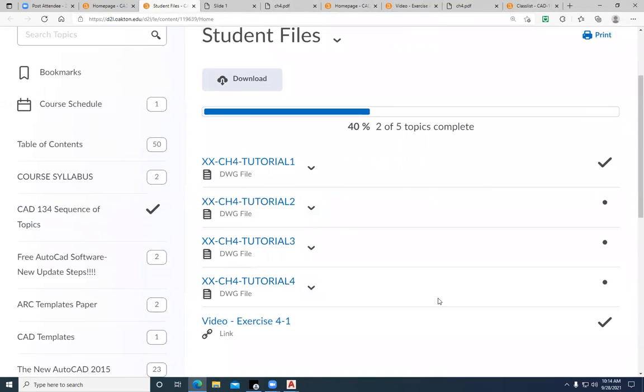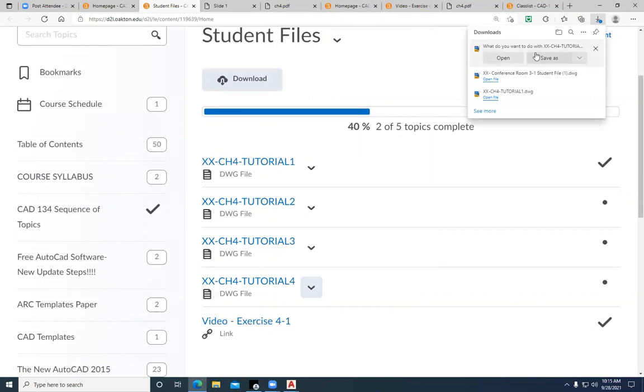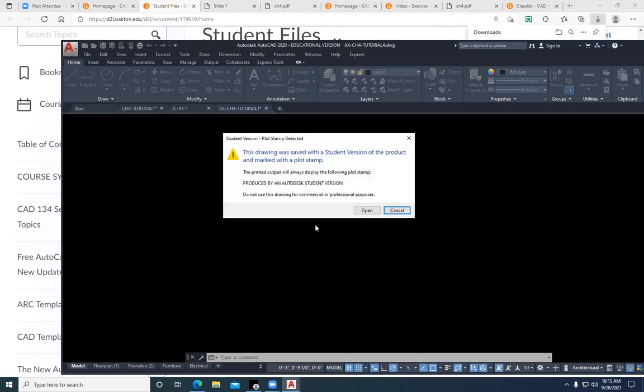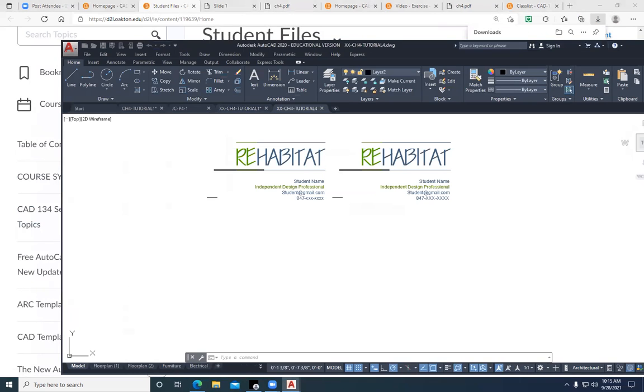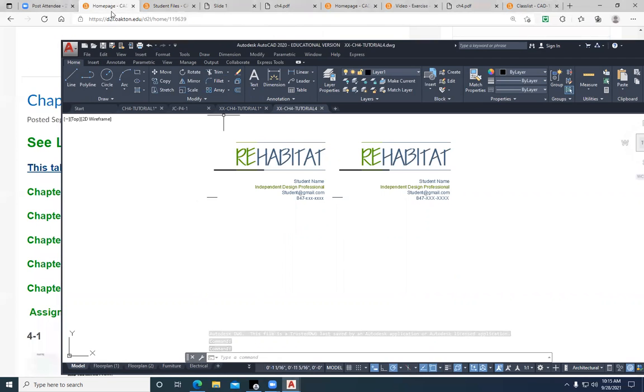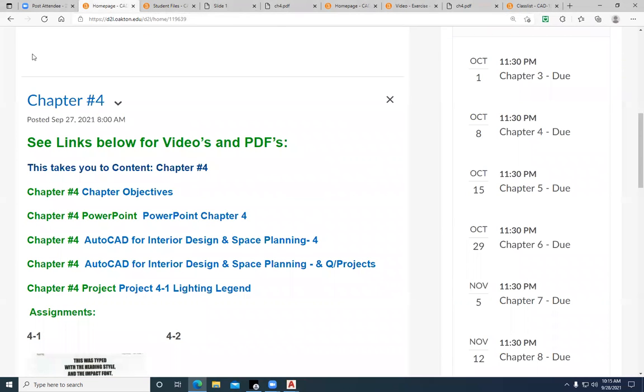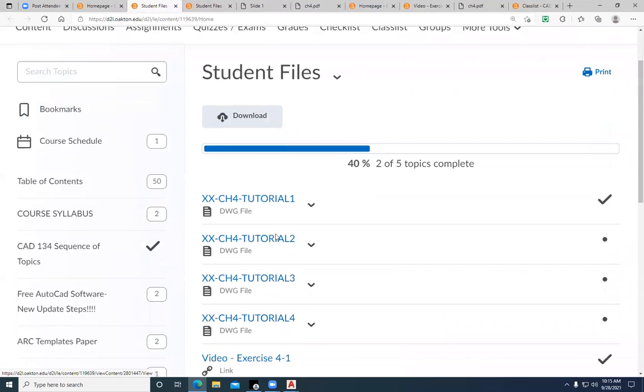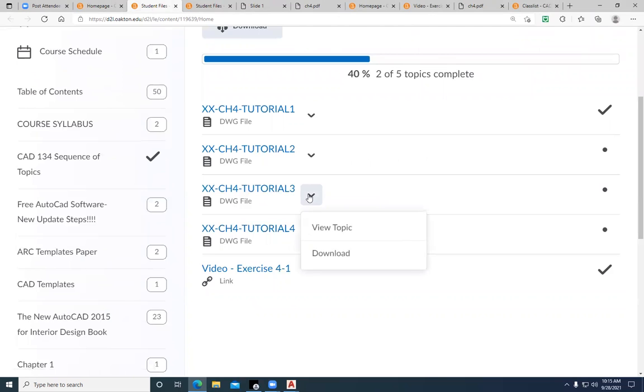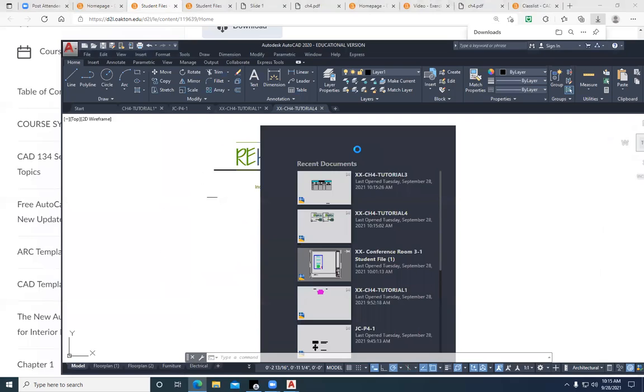and then you can download one of the other tutorials. And I think I'll just take the last one because I'm pretty sure that one is a table. We'll open that. It says it's a CAD version. Oh, this is a business card. So students can create their own business card. That's also bonus. And then if we come back here, back to chapter 4, let's try 3.